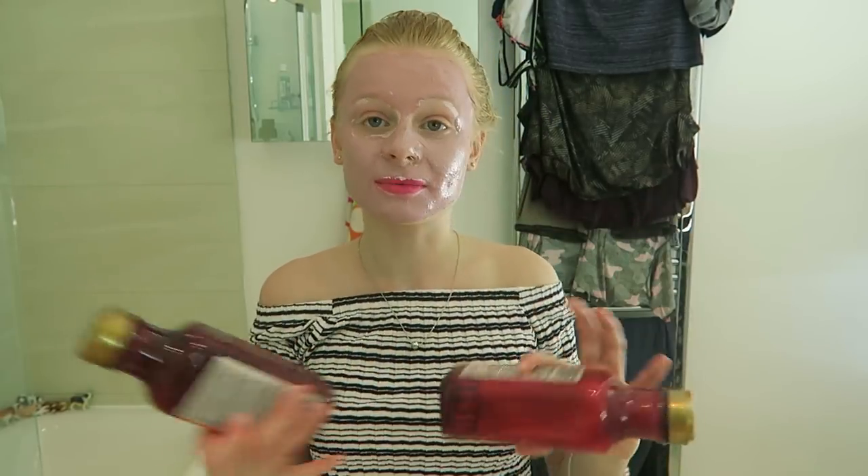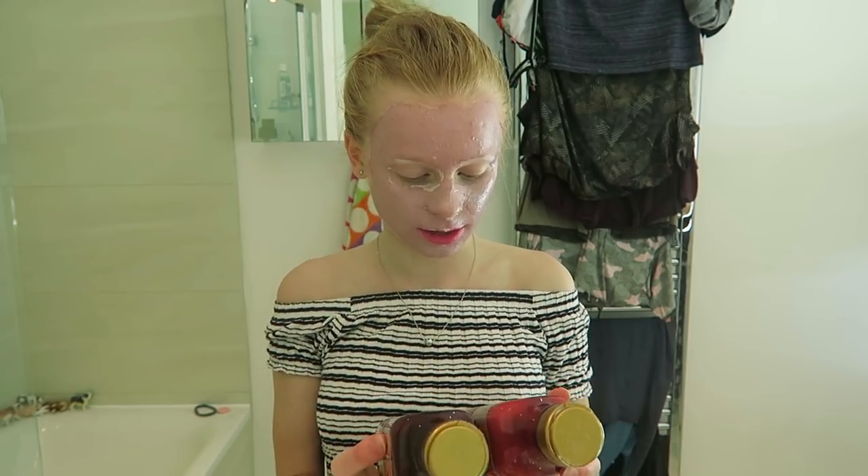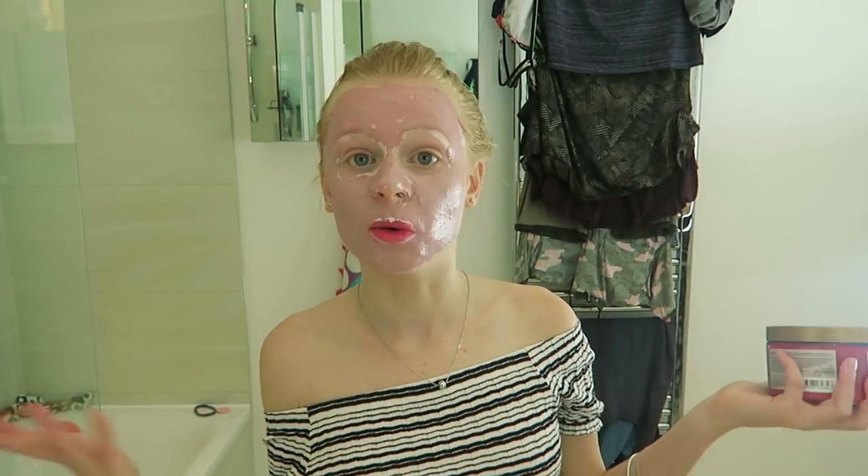As always, I'm going to be using my Maui Moisture shampoo and conditioner - this is the chemically damaged range. I don't have much shampoo left and should probably get some more, but I have lots of conditioner left. I absolutely love these, I live by these. And if I'm having a bath I always also use the Maui Moisture hair mask from the chemically damaged range as well - these are the best.